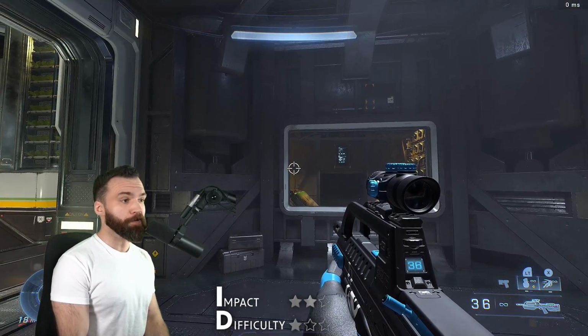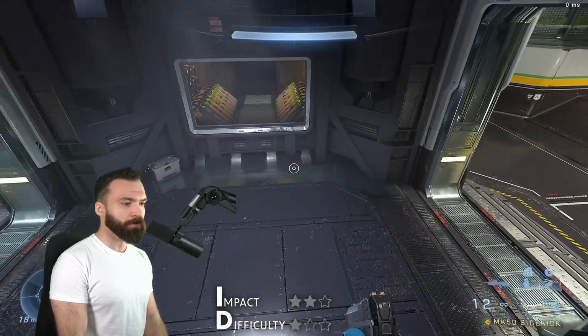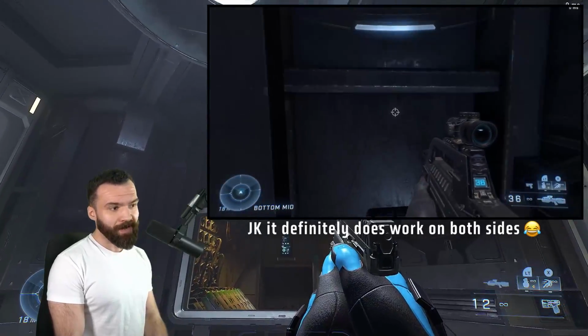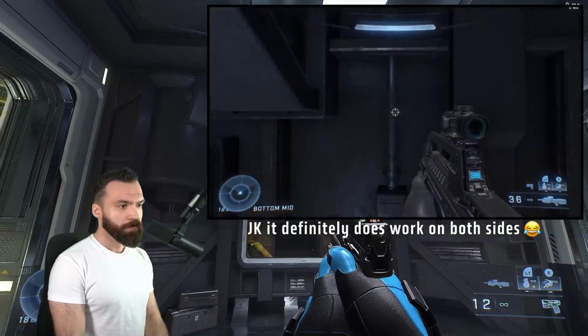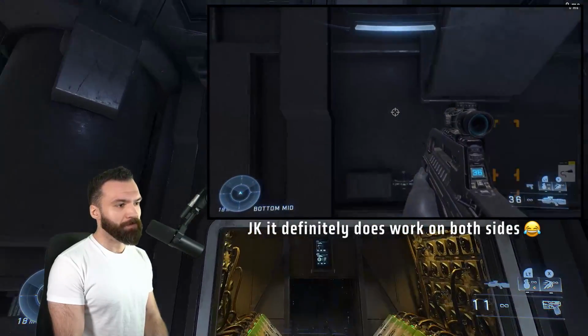This spot's starting to get pretty popular in matchmaking. It's a crouch jump up into this ledge in bottom mid here. Could be a useful spot to sit to avoid nades. Not really a crazy spot by any means. Does not work on the other side, as far as I'm aware. Just here, you want to jump right in between. You can just jump to this little panel here, and you're good.